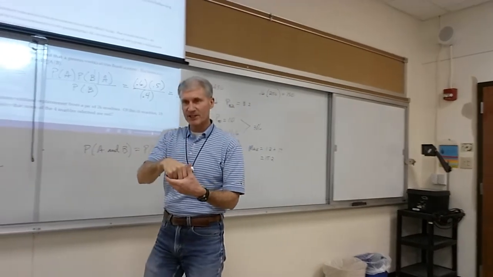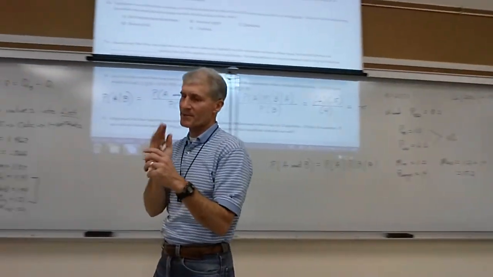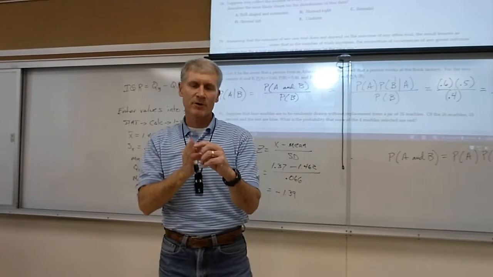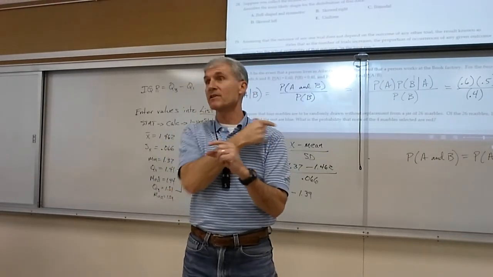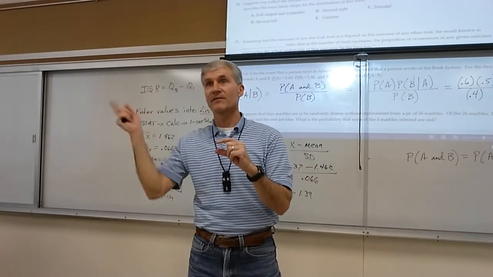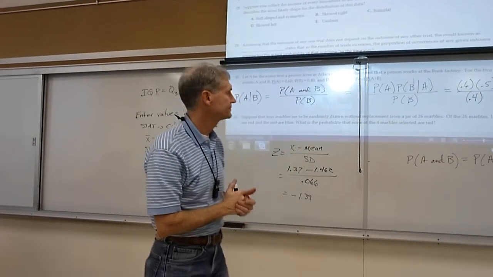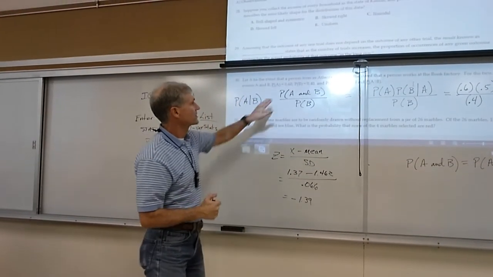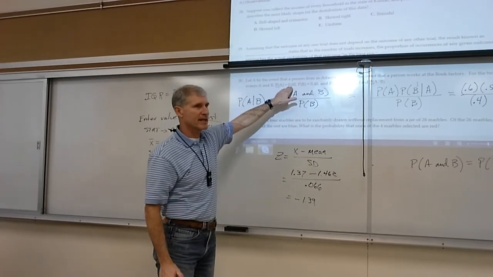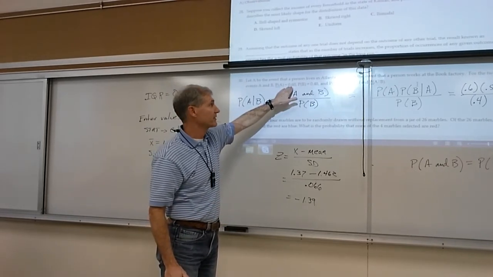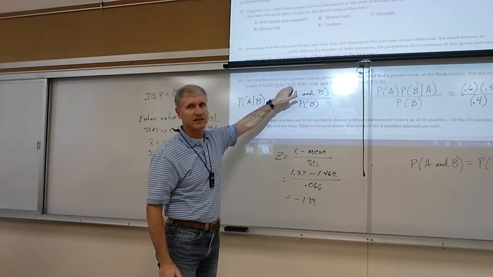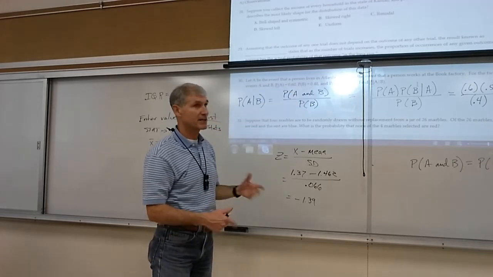So if I reach into the hat and I pull out a slip of paper and say, well, I'm not going to tell you who this is, but they work in the book factory, now there's a 75% chance that they live in Atlanta. Whereas only 60% total live in Atlanta. If they work in the book factory, 75% of them live in Atlanta. Not independent events.